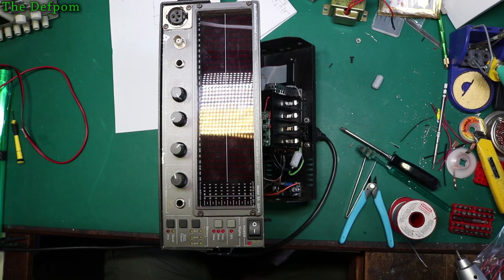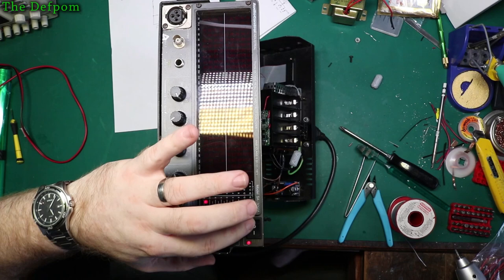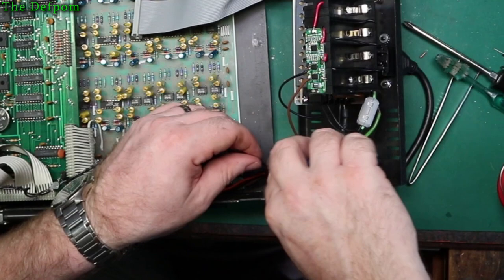Hey, look at that. Seems to be picking up a bit of noise though. I don't know, because I haven't got a microphone in at all. Most is random stuff. Right, so that's at least working. So I'm confident this is okay, so what I'll do is I'll cable tie this as well. Get the loom there done. Try and keep it nice and tidy.